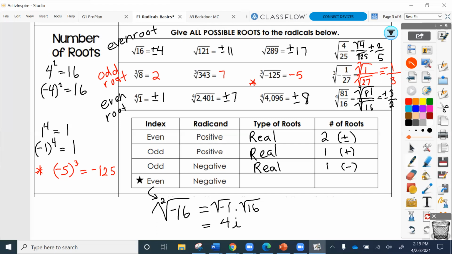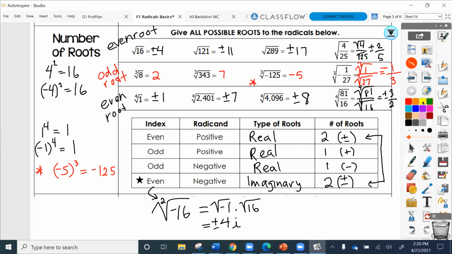So the type of roots you're going to get if you take the even root of a negative number is an imaginary number. Type of root means type of simplification, what the final answer would be. And you're also going to get, because it's even, just like you got in this case because it was even, both the plus and minus. So I really should have said this is plus minus 4i. You'll get the hang of it, though, the more you work with it.